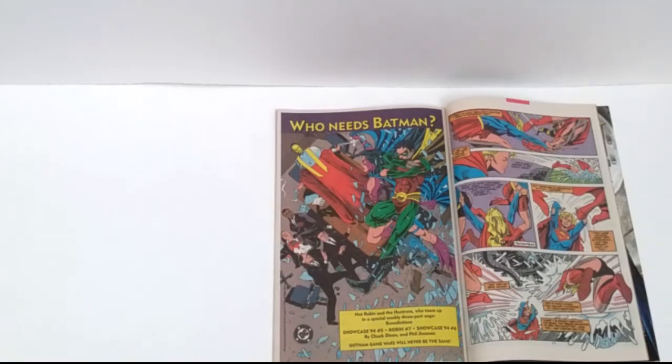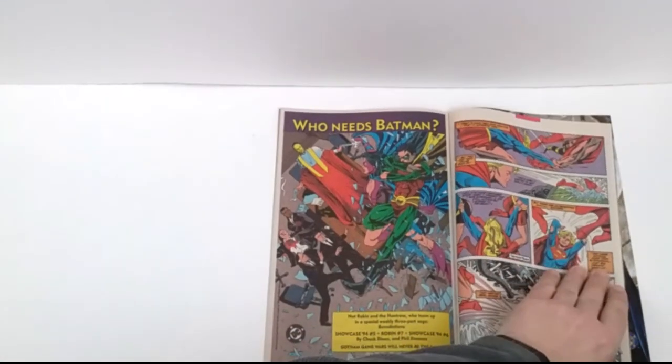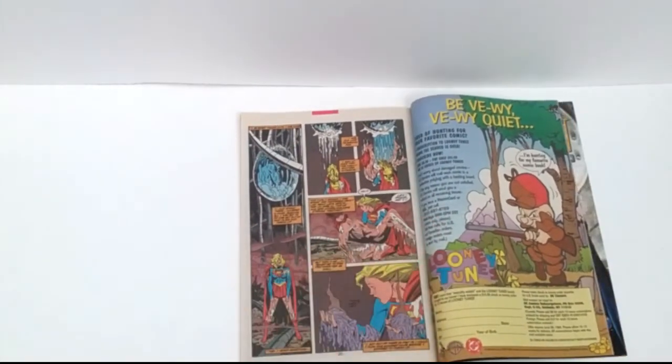Now he isn't the same Tim Drake. Look at how they downplay his smarts and his fighting skills. He wasn't the best fighting Robin or the most acrobatic, but he could hold his own. He was incredibly smart and a great detective. They just don't spotlight that enough because they're too busy spotlighting his somewhat boyfriend. They're pushing agendas over story — if it was just a part of the story that didn't take the forefront, it'd probably be fine.